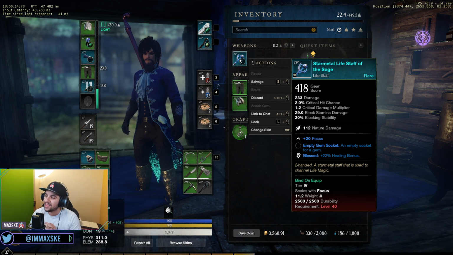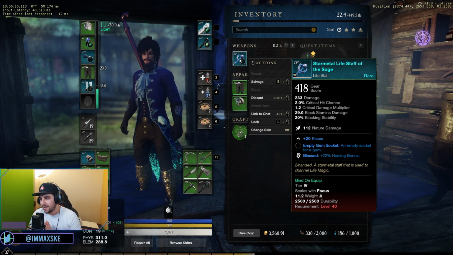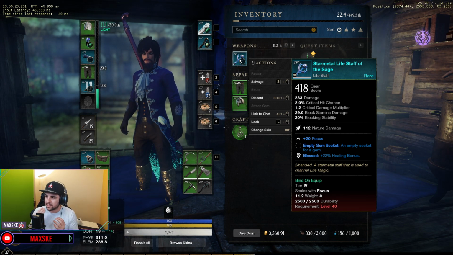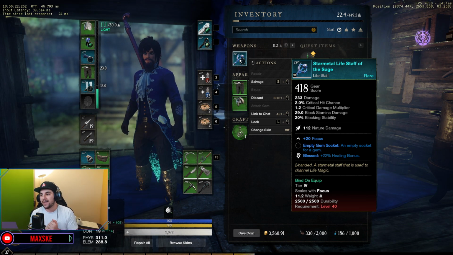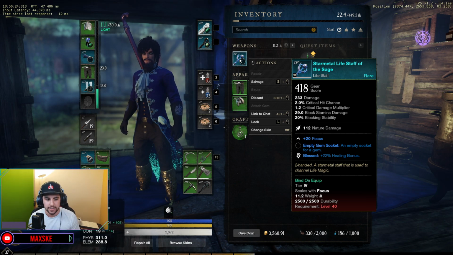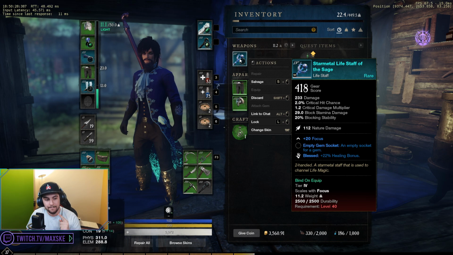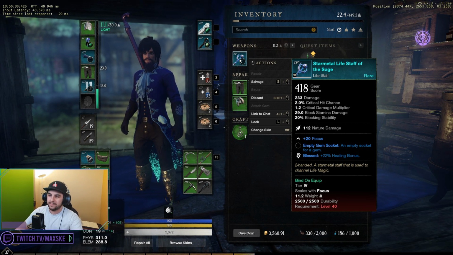I could sell this for a lot, or I could give it to somebody. But anyway, you may think, okay, we got the best attribute, we got pretty much the best perk, and we got a gem slot. How can you make it better than this? Well, you actually can make it even better than this. Let me show you guys how.